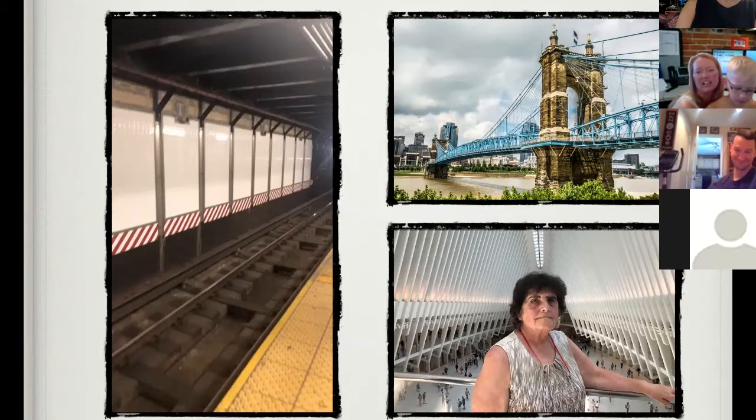Down at the bottom is my Aunt Della, and this is inside the Trade Center. I had two pictures. In one, the lines aren't lined up from the corners, and you can tell. It's really irritating when you look at the photo. But you can see the two lines. This is where the towers used to stand. It's the shopping center that's now there. So you can see them coming in.